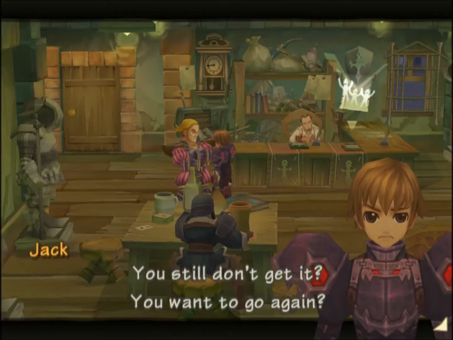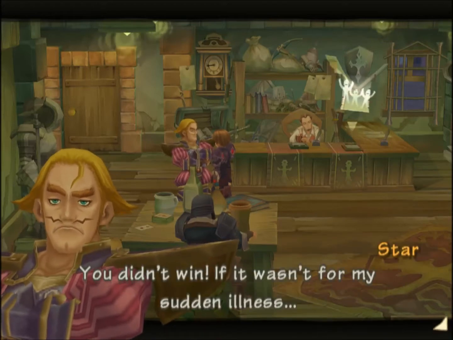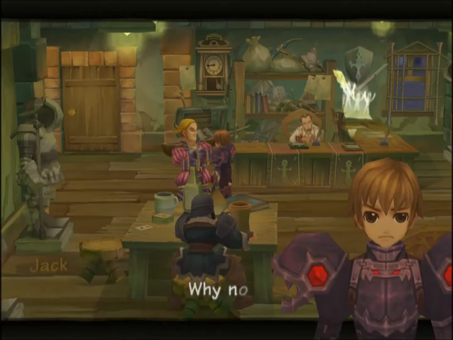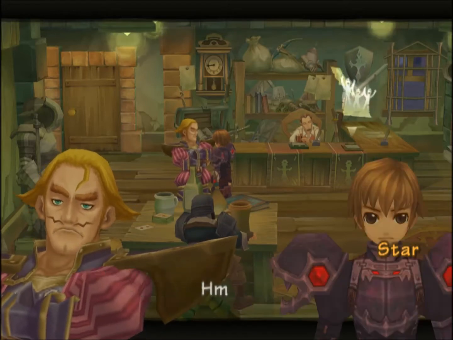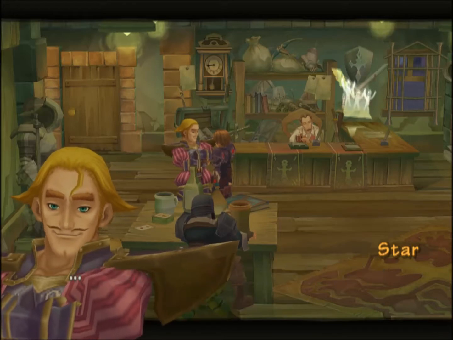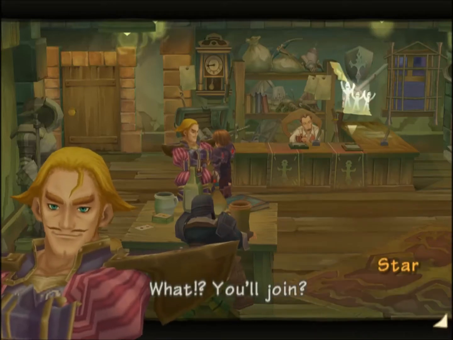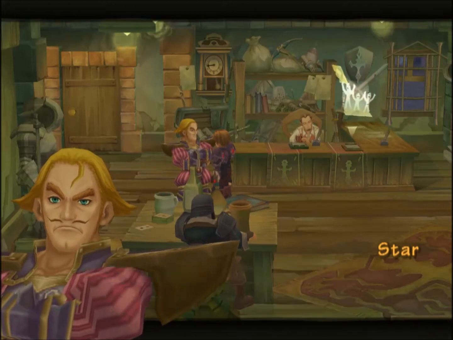You still don't get it. You want to go again? Now, now, calm down, young man. You didn't win if it wasn't for my sudden illness. Okay, let's go again, now. No, I'm not going to stoop to fighting a peasant a second time. Why not? I hardly expect you to understand, but we nobles... If you really want to do battle with me again, I might consider taking you on as a sparring partner if you join my squad. Yeah? Okay. You'll join? Good then. We'll have our fight later, when we're both ready.